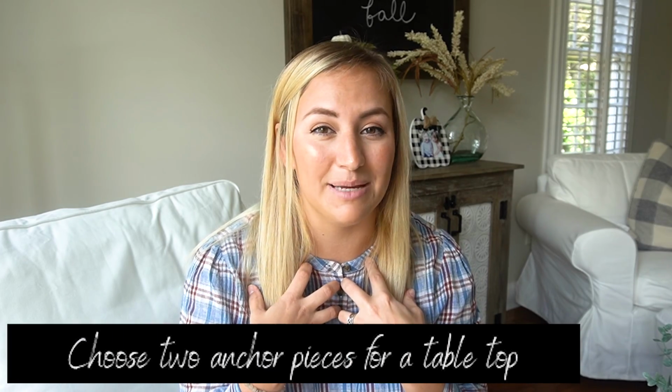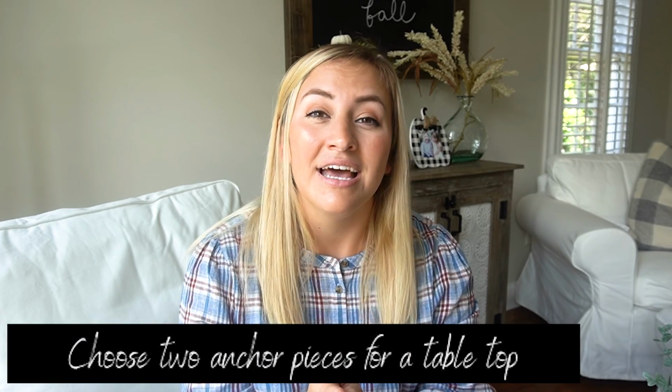But once we get past the table portion, the next big thing I would say is your anchor pieces. Now for me, in my brain, I'm just gonna keep this really practical for you guys. Obviously the options are endless. Just look on Pinterest if you don't like these ideas. But for me, my anchor pieces pretty much always mean a pretty lamp that's tall because it's an entryway, a vase with florals, or candlesticks.